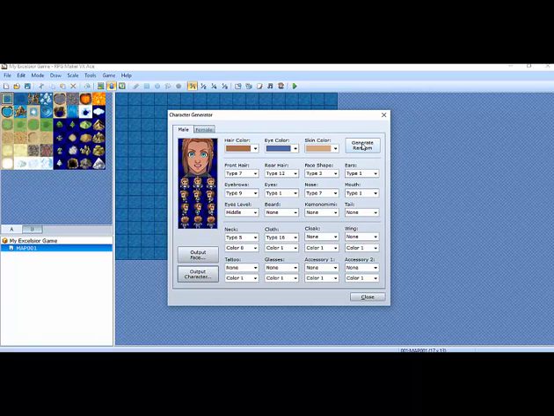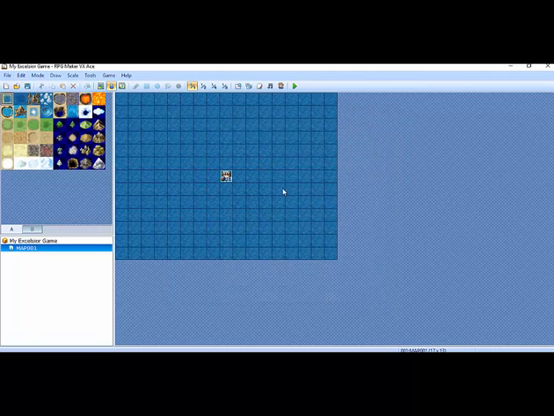And so just to show you real fast, if you wanted to generate random now that we've saved him, what happens? It just completely generates a random character. And so this is a good feature to use when you have NPCs, which stands for non-playable characters. So like people in the town that you would walk up to and talk to. This is a good way to do it so that you don't have to sit for hours and hours creating characters. Alright, so that's how you do it on RPG Maker VX Ace.